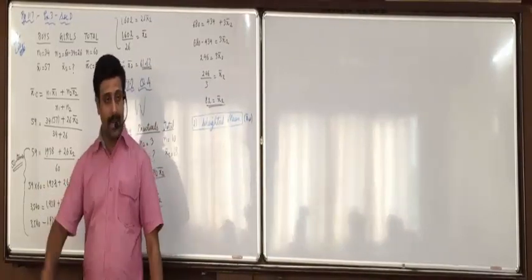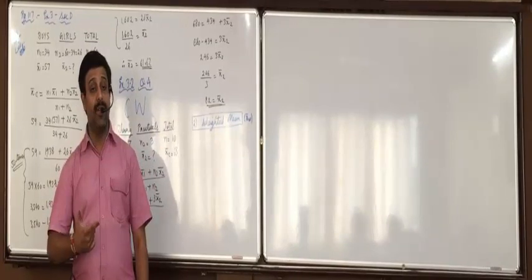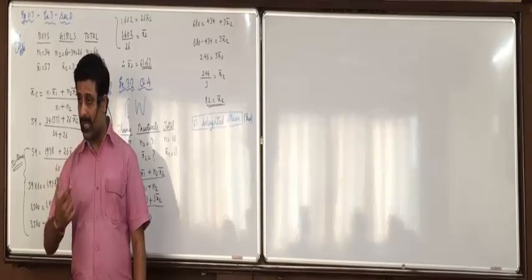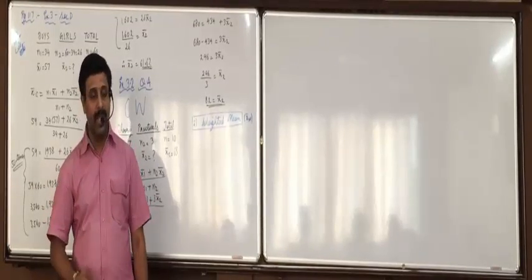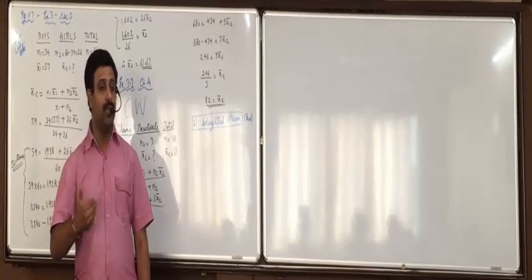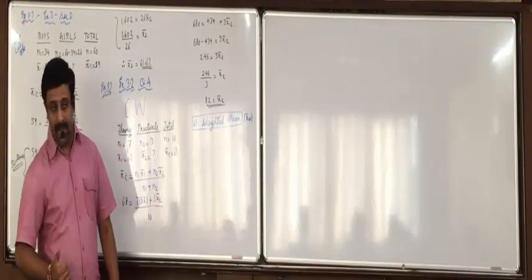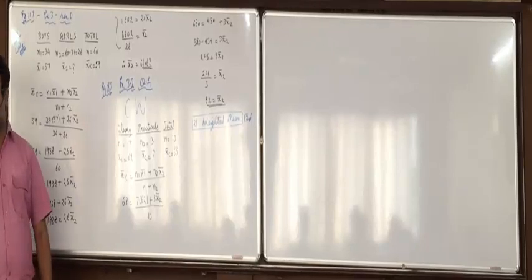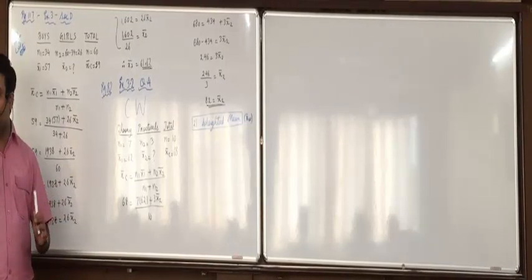Like after your 12th standard is over, now in the commerce subjects, more importance will be given to which subject's marks? Maximum importance will go to accountancy's marks, then statistics, then economics, then business organization. Not necessarily, it also depends on which field you choose. If you're going for BA, then economics will be given the maximum importance. If you're going for finance, then accountancy will be given the maximum importance. If you're going for human resource, then business organization will be given the maximum importance. Importance will differ depending on which field you're going for.